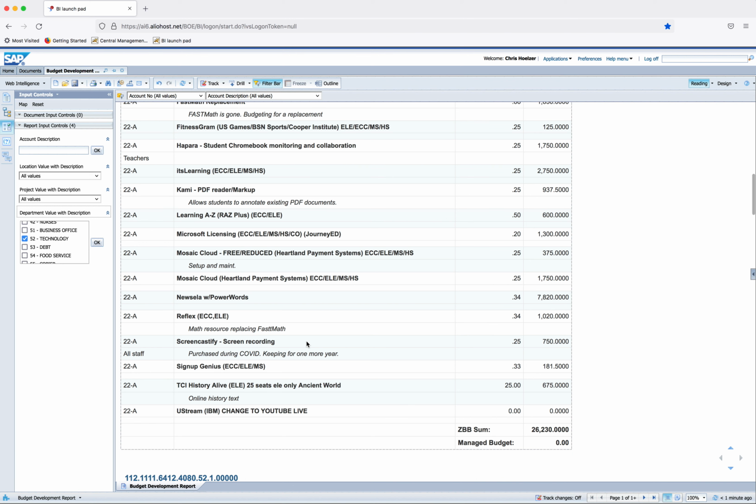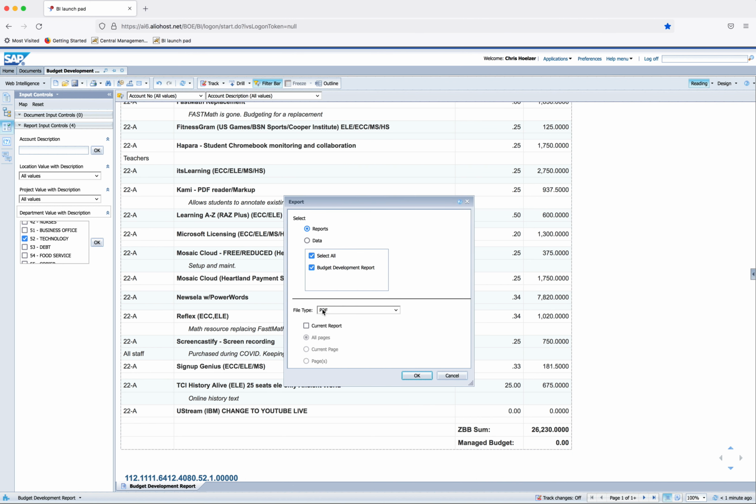So most people like to download these and look at them as a PDF, or download them and print them, whatever makes sense to you. Just come up here to this little icon. I think it looks like a pizza box with an arrow coming out of it. Just click on that. This should already be set to PDF, but if it's not for some reason, choose PDF, then click OK.